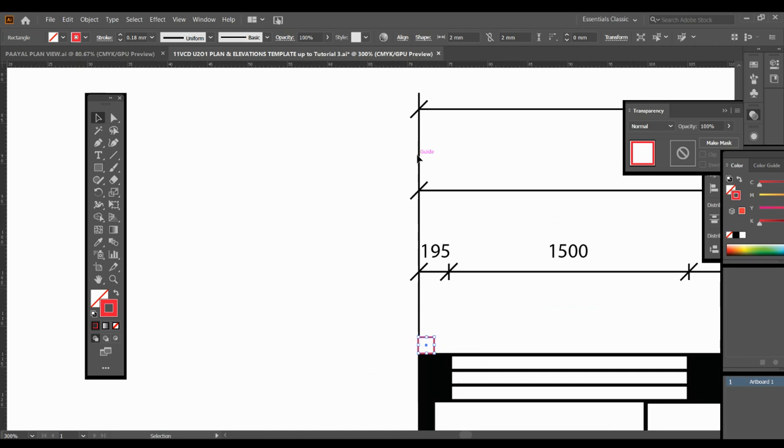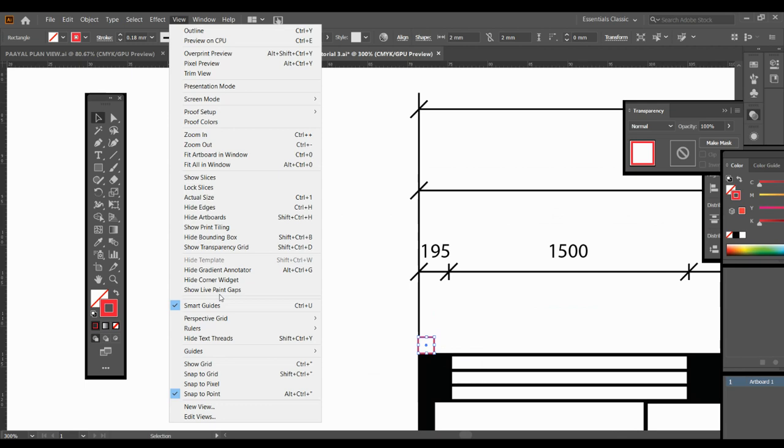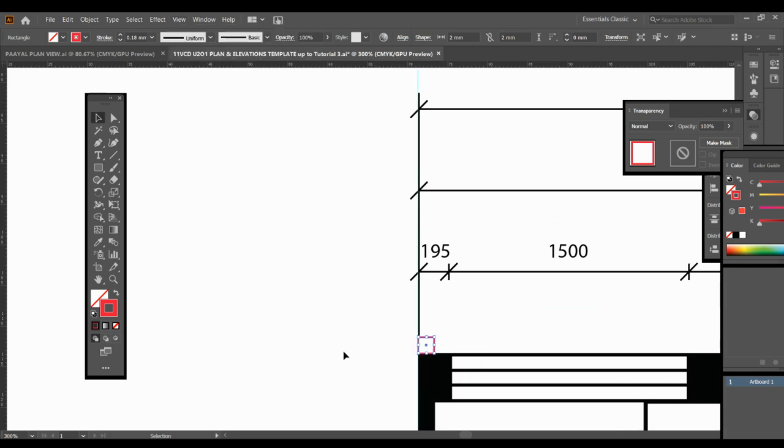So this projection line, the vertical projection line, has to sit 2 millimeters from the actual building, which is why I put a guide there for myself. And then view guides, show guides. So if I turn the guides on and I also have view show rulers open, then I can click and drag from the top ruler palette and bring it down here, so that locks in, so I know that it should sit 2 millimeters away from the object. So now I can remove this.